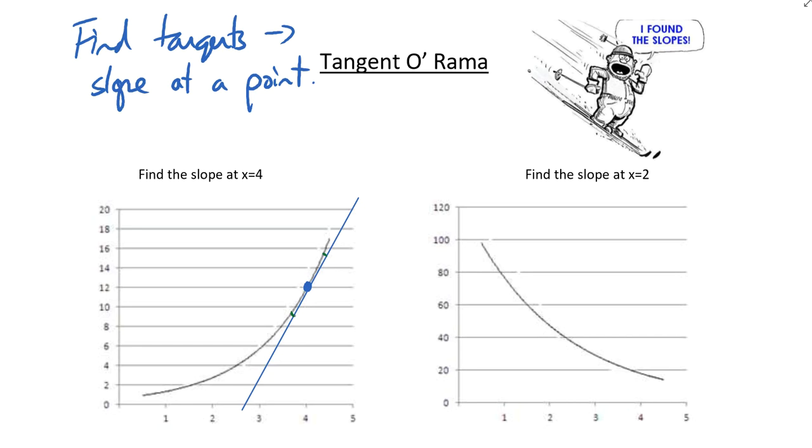So now that I've drawn a tangent at that location, if I want to find the slope of that line, I just need to know 2 points. Now, try and keep the points as easy as you can. I'm just going to use this one right here. I mean, that's pretty easy. That would just be coordinates 4, 12. And then probably the other super easiest one to use would definitely be the x-intercept.